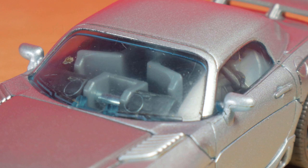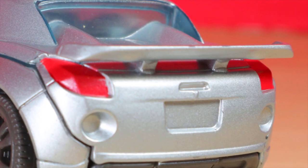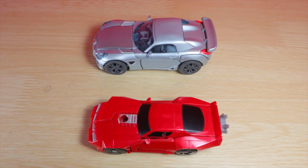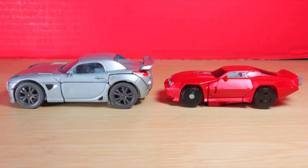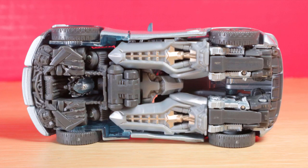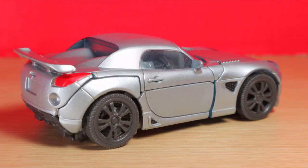Transparent blue windows give him a little color, and it really works for the headlights. Oh, taillight paint? Sly. One thing I need to comment on is that he is incredibly short, even without comparing any other figures. Just holding it feels like a Legends figure. I think there's enough going on with the components to work in this class. Not to mention there isn't anything smaller for him to fit. We'll get more into this later.